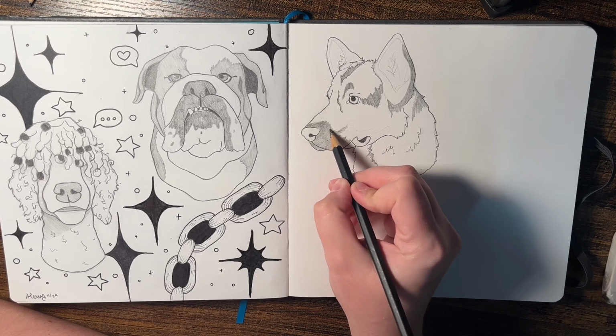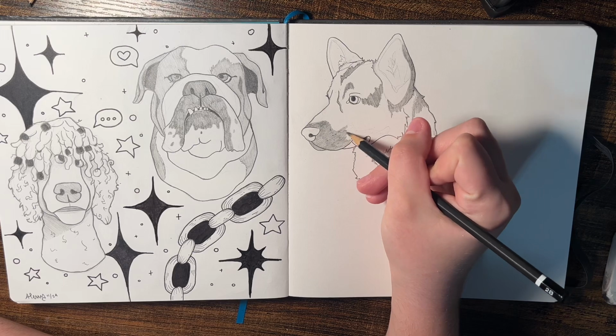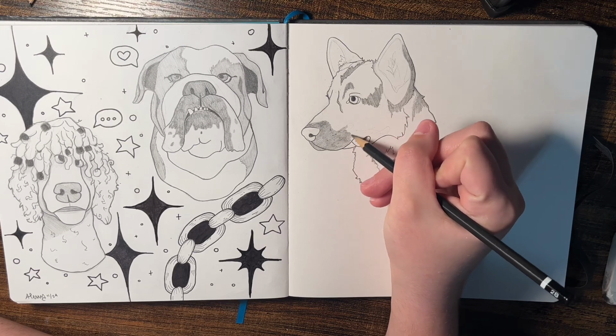Also, I love that little part of their lip that just hangs over. I feel like it looks adorable and I captured it really well in this drawing.